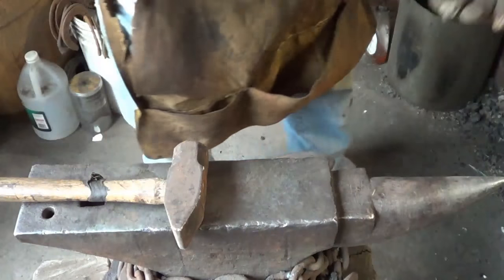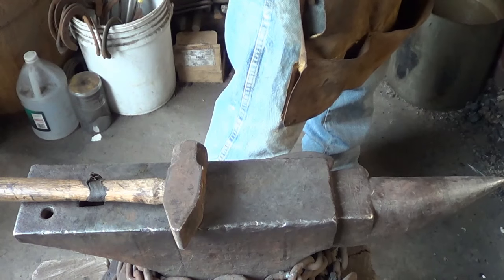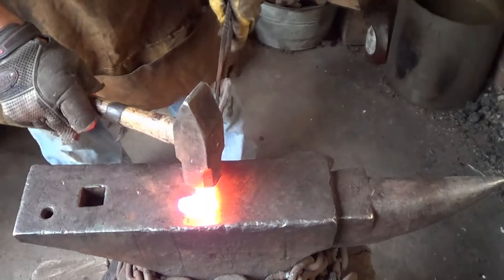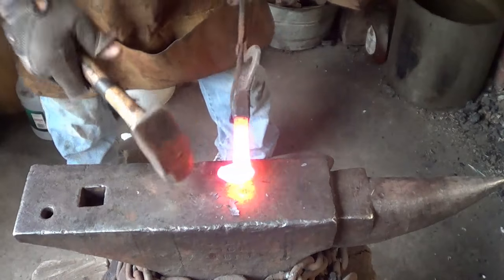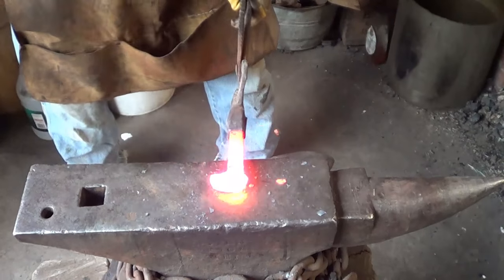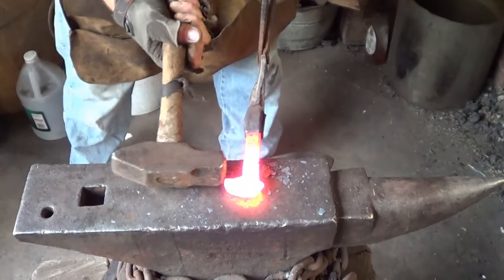There's some background noise - we got some rain today which is awesome, got a couple of fans going so there's a little extra noise but hopefully it'll drown itself out. First we're going to get a nice good heat on that spike. We're just going to bring that down and you've got to be careful not to roll this as you do, because that'll come back to haunt you. Get that tapered down, put the horns in - the nose will be on that side.